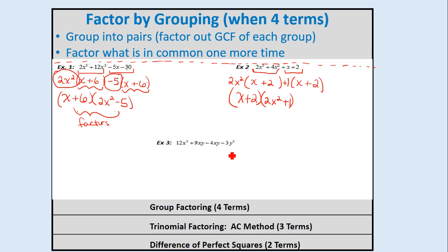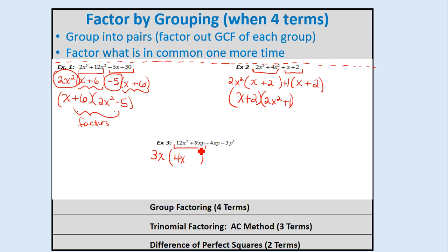Last one, example 3. We got x's and y's in here. Here we go. We can do this. Partner the first two here. What number can I divide out of both of those? I can divide them both by the number 3. This has an x squared. This has an xy. I can divide just an x out of both of them then. They don't both have y's and they don't both have x squareds. Just one x is all I can do. So what would that look like once I do that? 12 divided by 3 is 4. X squared divided by x is 4x.